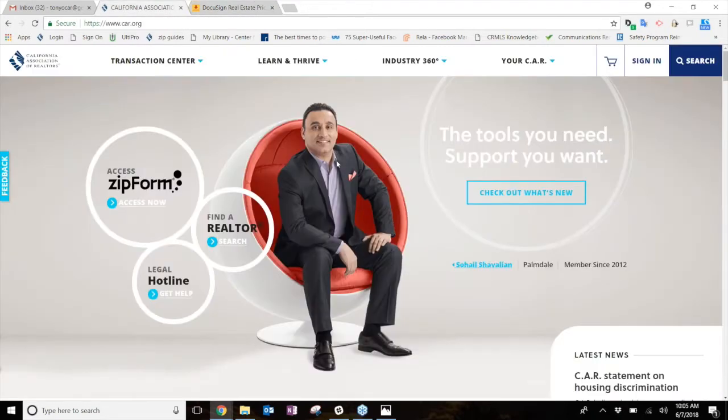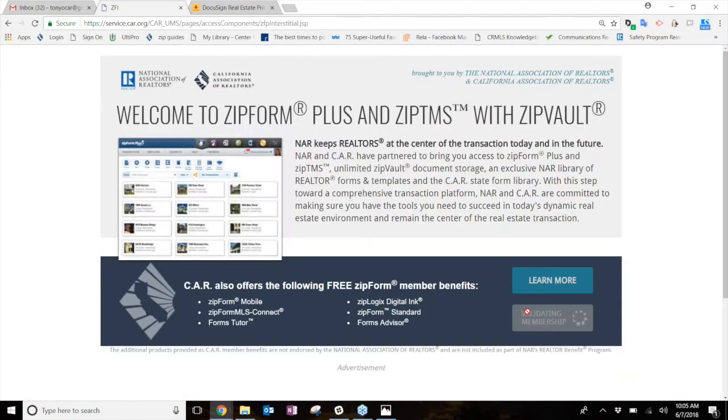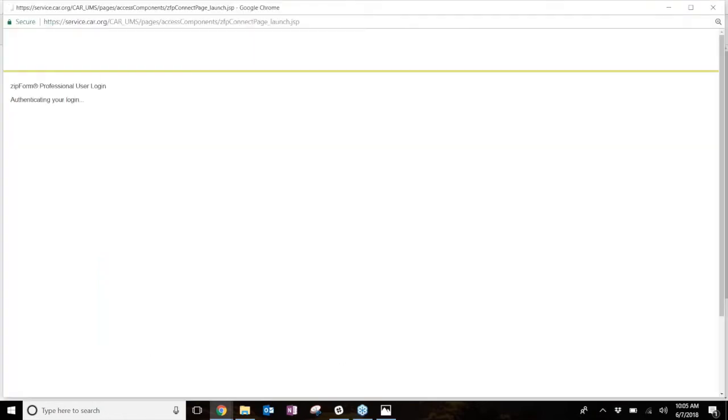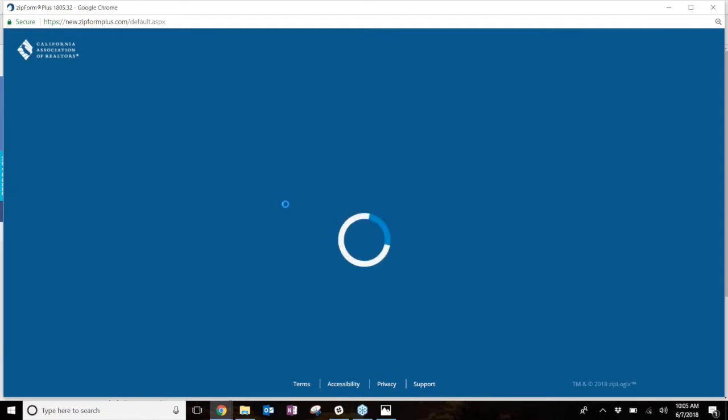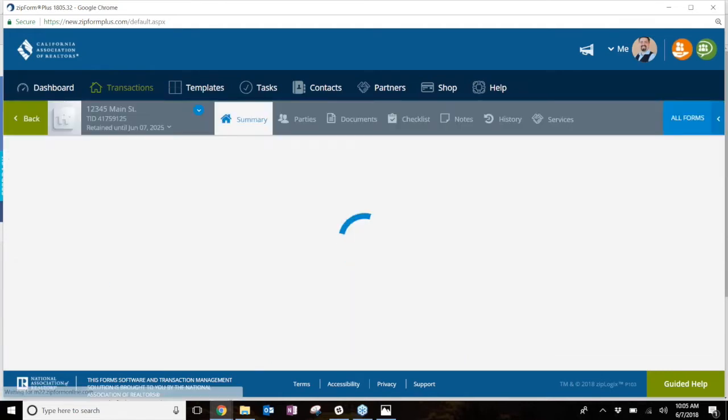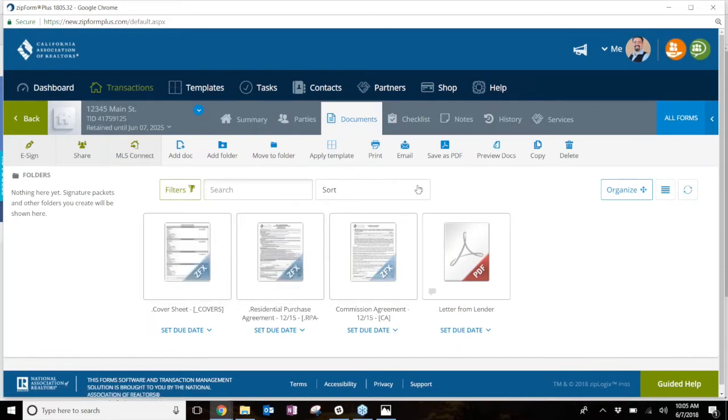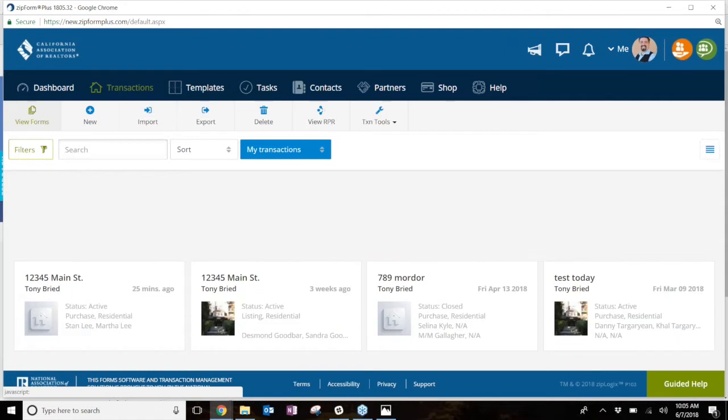What we're going to do is log into our ZipForms account. Now, typically an agent using DocuSign is usually following these steps. They create the transaction in their transaction list. Then they have to go into the transaction after they've typed up the transaction, under documents, and then they have to save as PDF files these unsigned contracts onto their computer. Then they find themselves going into DocuSign, uploading the PDF documents, where now they have to place all the digital signing areas indicating to their signers where they need to sign and initial. Well, we're going to eliminate that step.